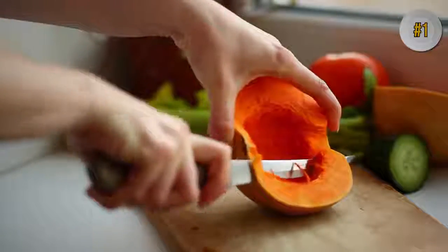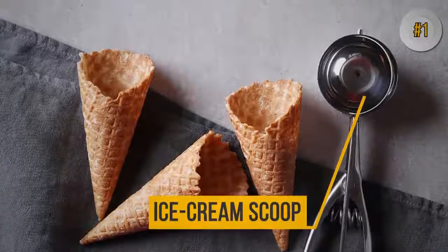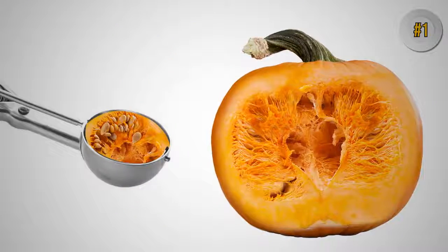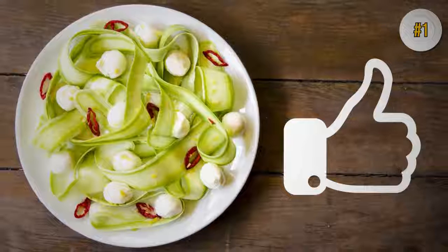To quickly remove seeds from pumpkins or zucchinis, you can use an ice cream scoop. Its sharp edge easily scrapes out seeds from veggies. You can also use it to make a thinly sliced salad.